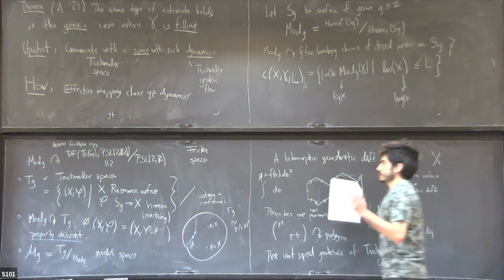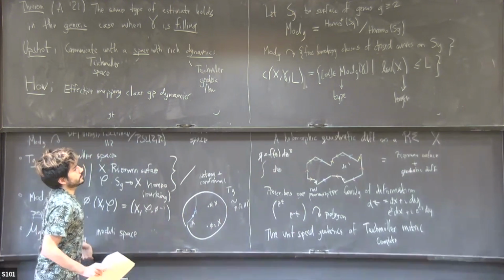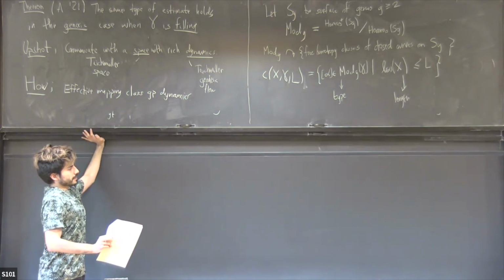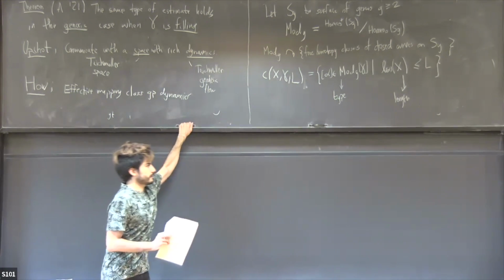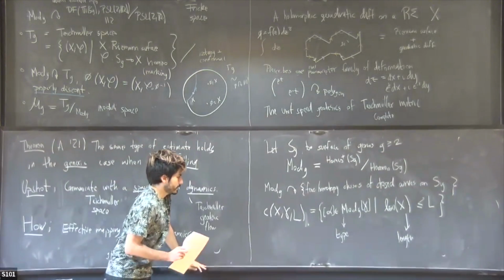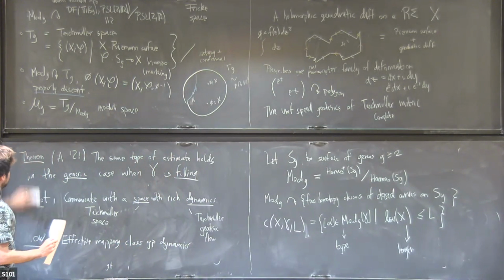Okay, so that's maybe enough of introducing this geometry. Maybe let me go back to the thing that we actually want to do. We want to do some counting or study the action of the mapping class group. We're good on time to mention the two things that I wanted to mention. So maybe let me erase here.